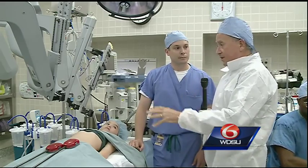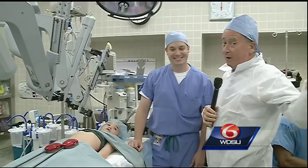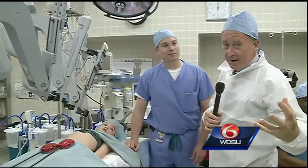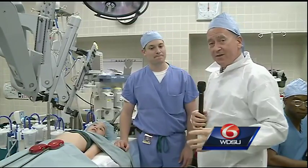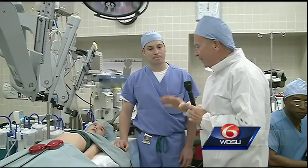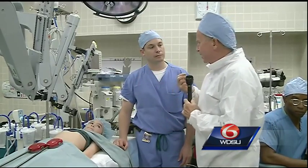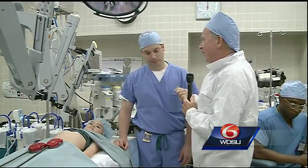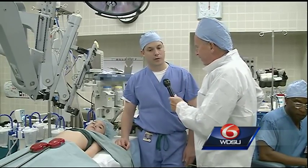We're talking a base of $2 million — it's not cheap. Which is why it's so important for people at home right now to go ahead and pick up the phone and make that call and make that donation, because this is the kind of apparatus that your donation will make possible. These are great for adults, but it's got to be so much more advantageous for a child to have something like this that can do that miniscule type of surgery.